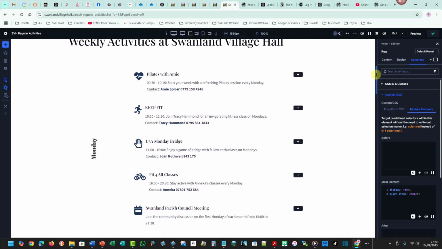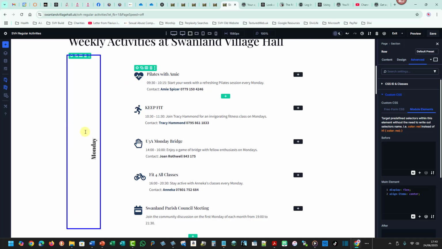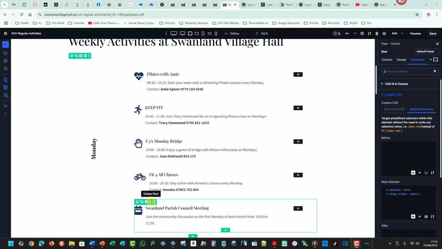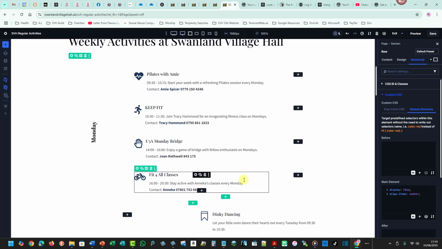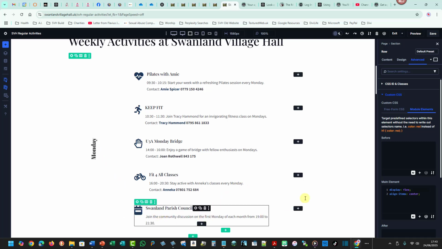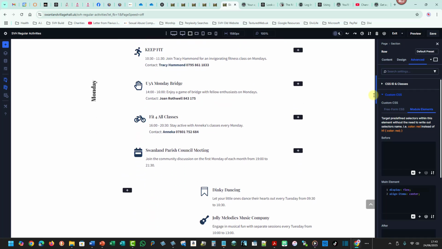And that means that no matter how many or how few items I have in here, as the row expands downwards, that Monday is going to be naturally aligned to the very middle. So if I added more, the Monday would move down the page. If I took out a few, the Monday would move up the page. So let me just demonstrate that. If I was to get rid of that one, you'll see Monday move up a little bit because there you go, Monday is still center aligned to those. If I do Control Z to undo and get that back again, Monday just jumps down. So that's really great. So I'm rather pleased with that.